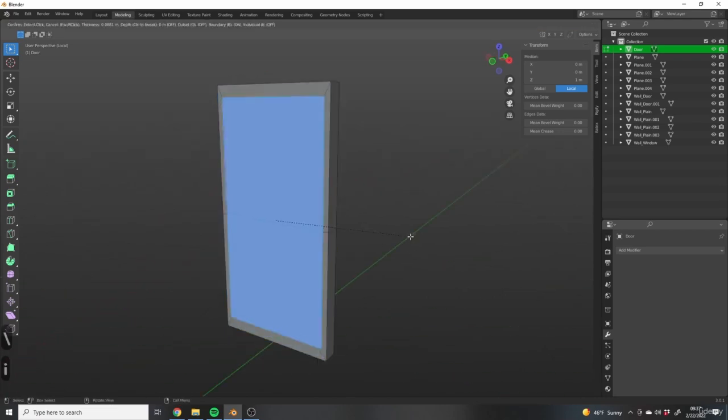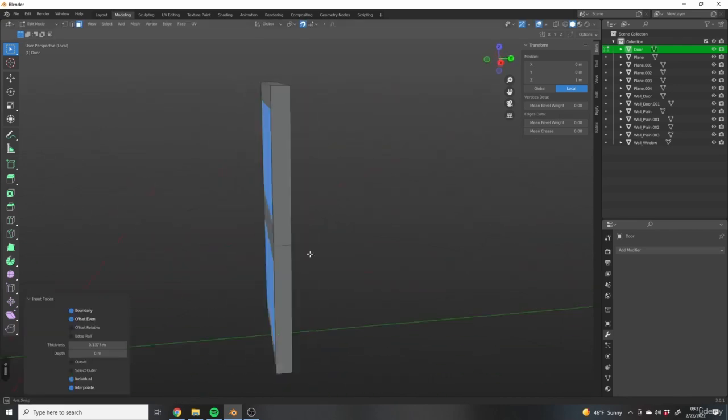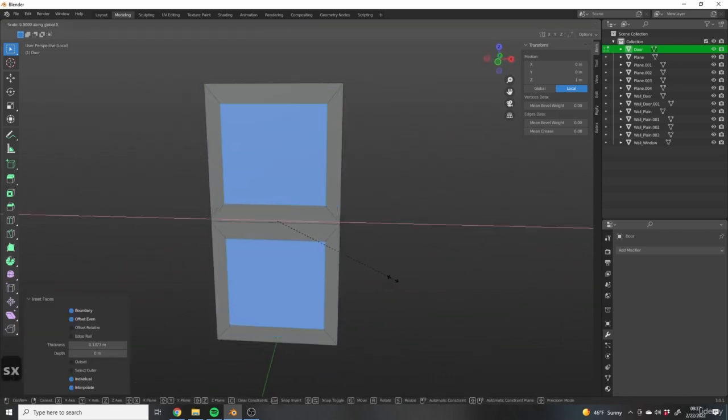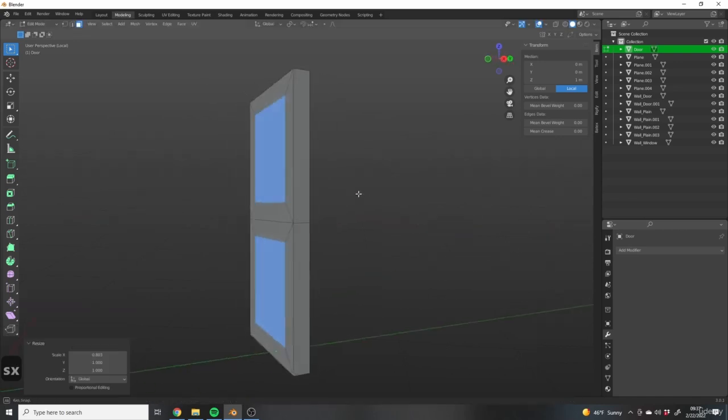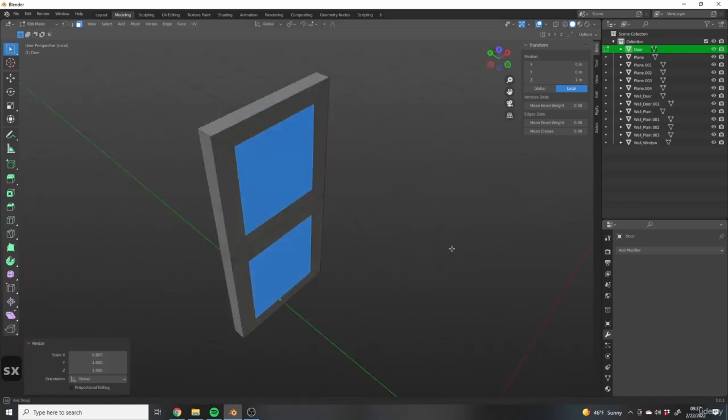I'm going to press I, and you see that it's coming in as one, but I put that cut in the center because I wanted to. So I'm just going to press I again to turn on individual. All right. I want to scale these in on the X a little bit. Cool.